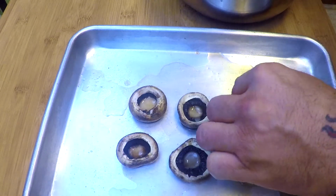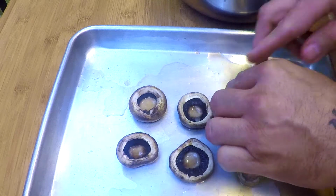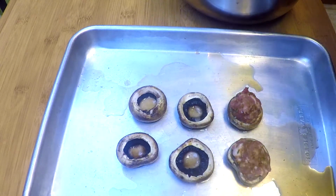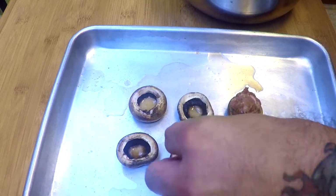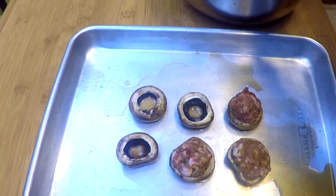Italian style sausage. And we're going to use the stuff that we made in the previous video, like we always do. So give these a good stuffing like so. And then these are going to go back into a 350 degree oven for another 15-20 minutes or so, just until your sausage is done.